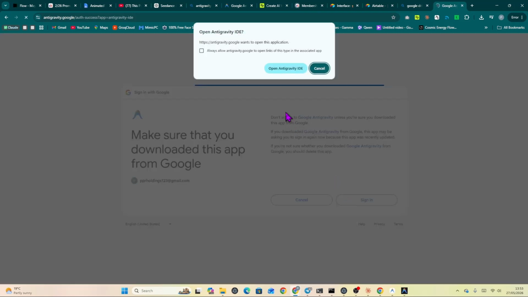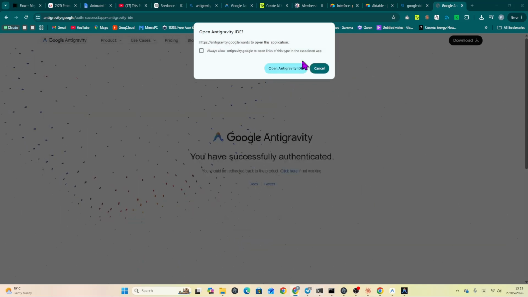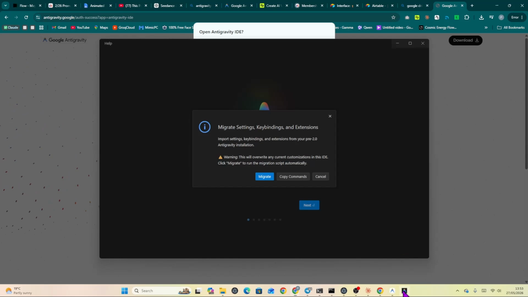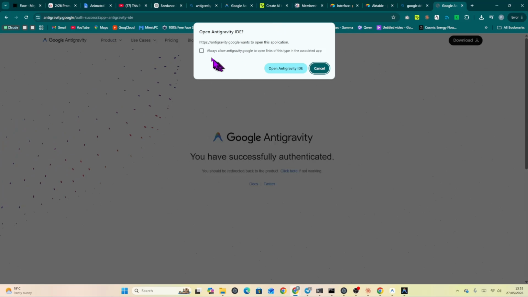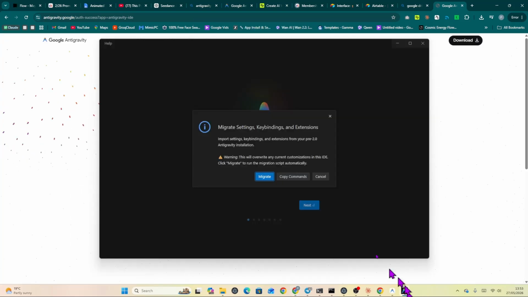There we go. Which one is it? That one? Yeah. What does this one say here? Always allow, we'll always allow that. But we don't need to open it because we've already got it open.